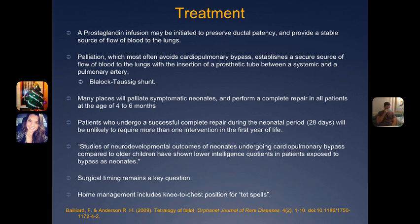Are there risk factors — obviously there are risks with everything — but are there risk factors for neurodevelopmental decline after the palliation as well as there are with the bypass? I was curious to see your take as a NICU nurse and if you've been able to see this done in your hospital.